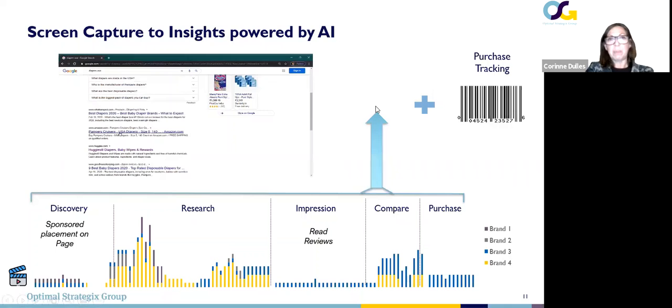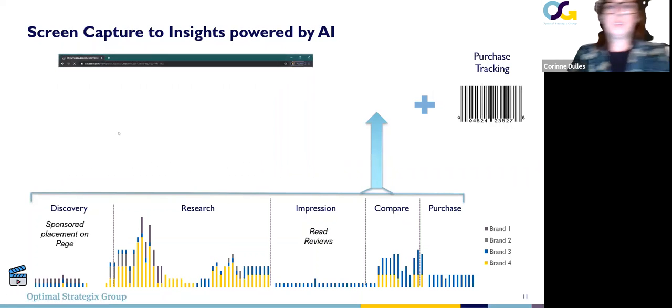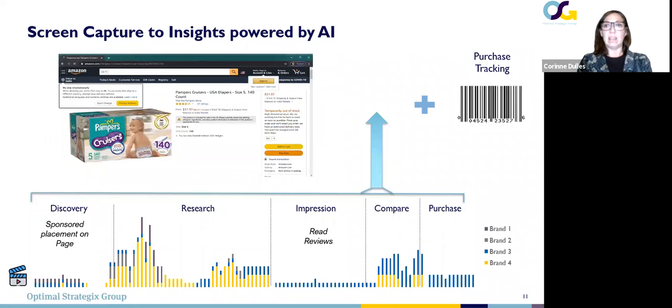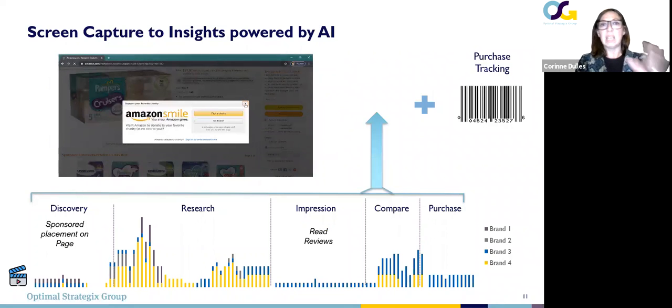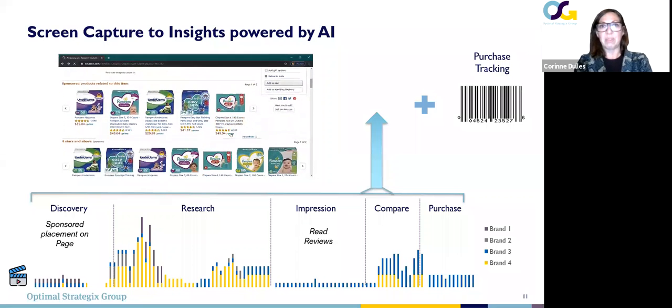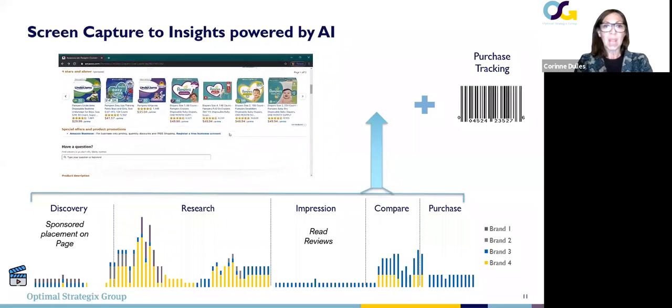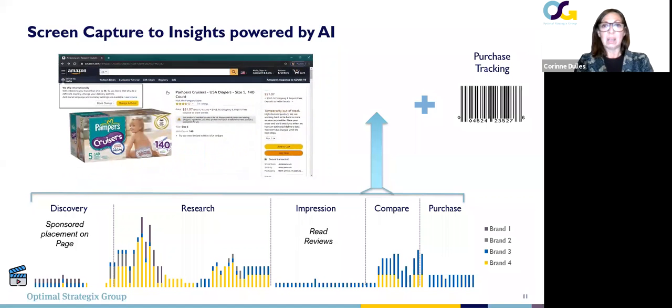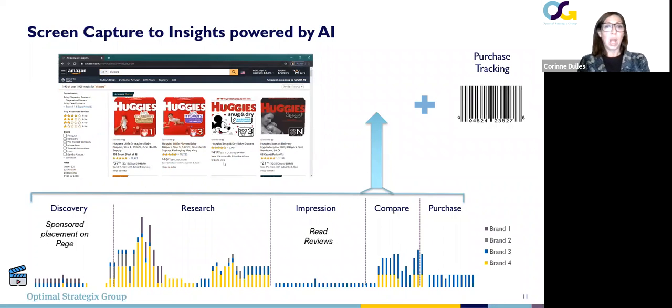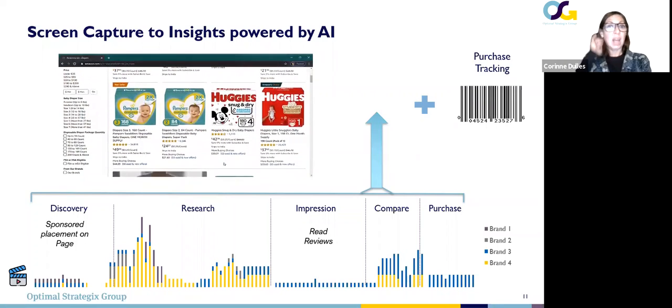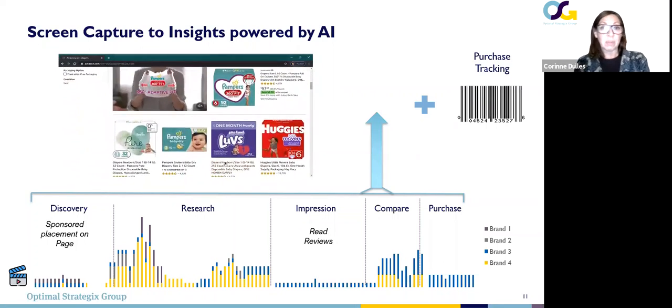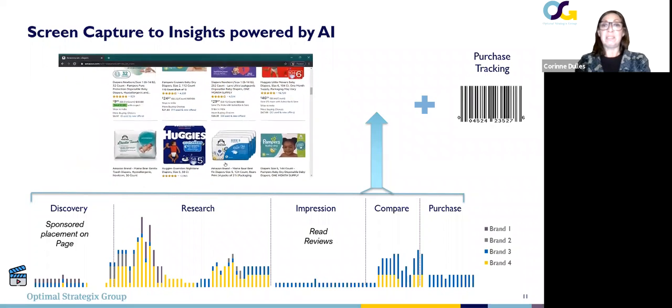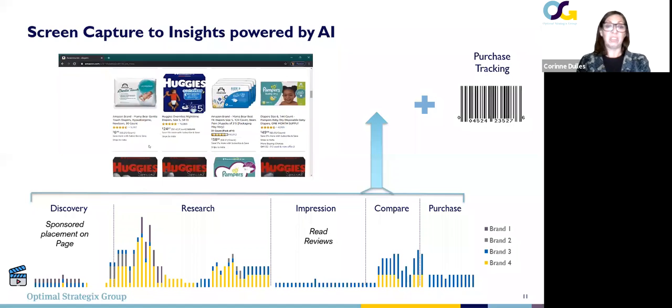Here, you're able to see an example of some of the work we've done for a leading nappy brand, and see what it looks like in terms of data on our side that we're able to capture. We can match the full journey through the discovery period, the research on products, reviewing reviews of the product, for example, or talking on various social media sites, comparisons that can be done on competitive sites, for example, and finally, the sites which are used for the final purchase.